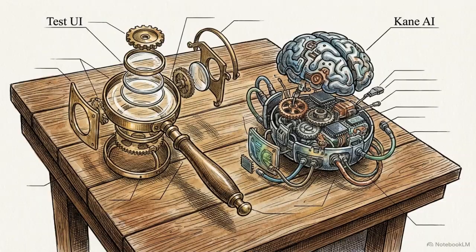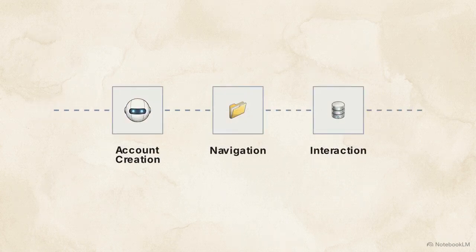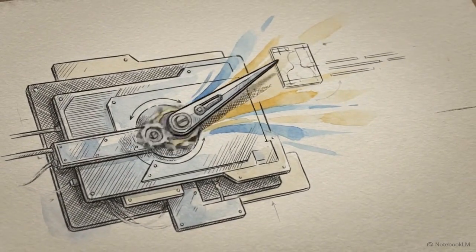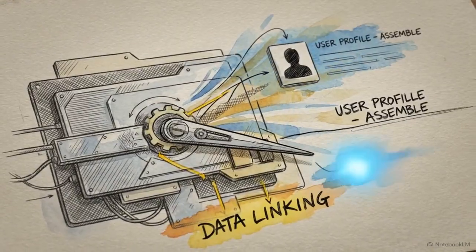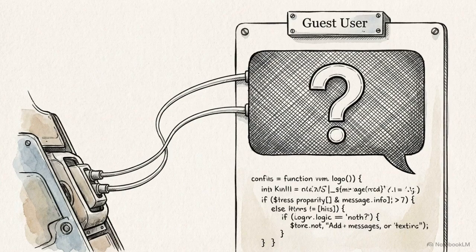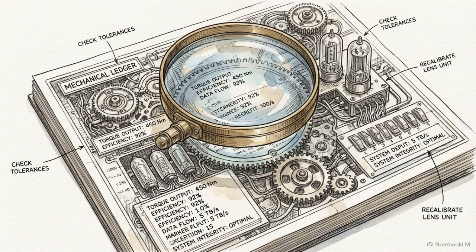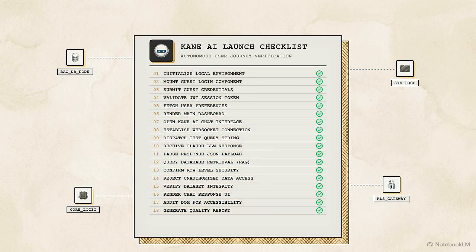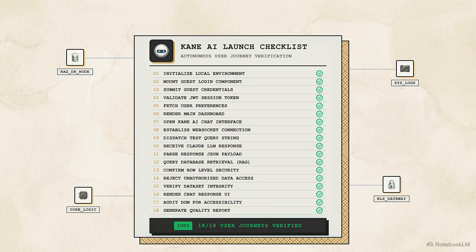Before pushing the project live, you need to independently test the user flow using Test UI and Cane AI. Cane AI is an autonomous agent tool designed to independently execute sequences of tasks to achieve a specific testing goal. This video demonstrates the test prompt in action. You command the AI agent to independently create a guest account, navigate directly to the chat interface, and ask the system for 5 specific tips. When the test finishes, carefully interpret the generated Cane AI report. You need to ensure all 18 out of 18 testing steps display green checkmarks, indicating complete success across the user journey.